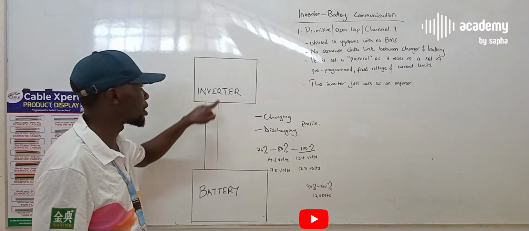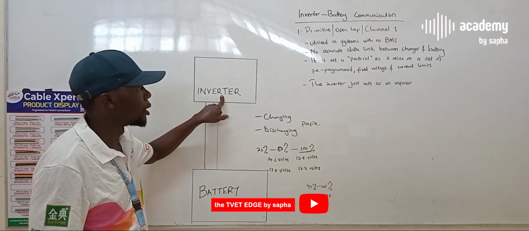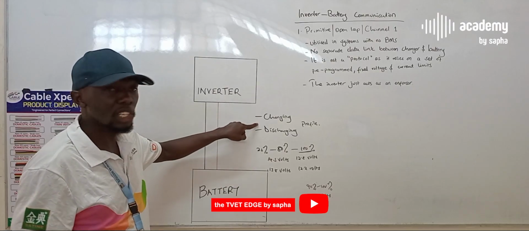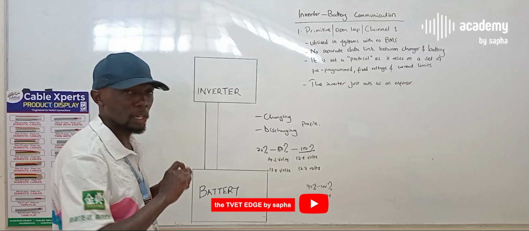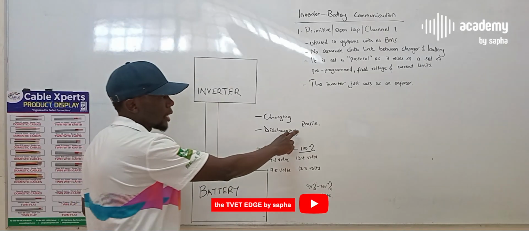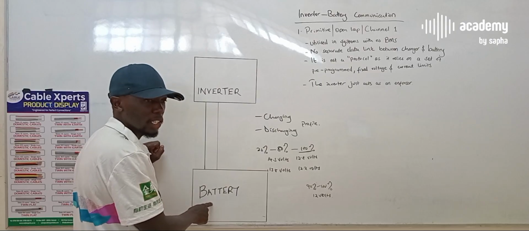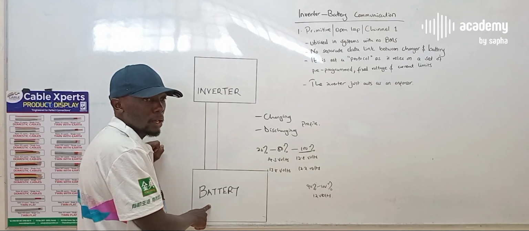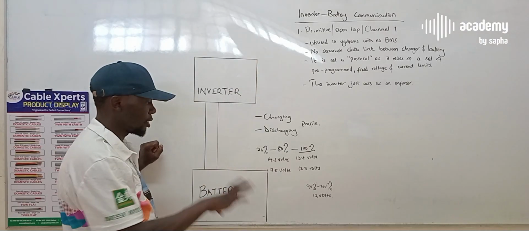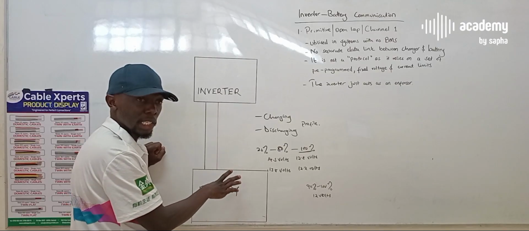The battery is okay, but the inverter is picking wrong signals from the battery, or the inverter does not have enough programs to do the charging and discharging management correctly. So it will not analyze the profile of the battery and do the charging and discharging correctly. So it will be either overcharging or over-discharging this battery. That is the problem with this communication protocol. It's the most primitive, it's the most basic, it's the most used protocol in domestic residential systems.